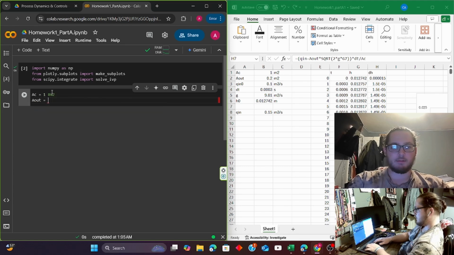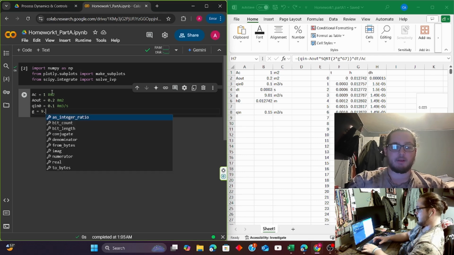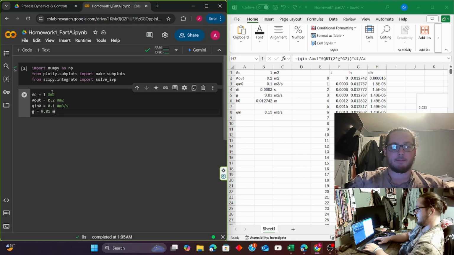A out is equal to 0.2 meters squared. dt, due to not doing the calculation by iterations or steps, we will be using a more robust method. So we can go right into G is equal to 9.81 meters squared per second.